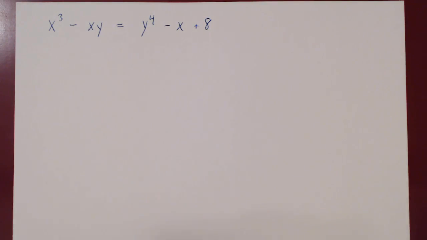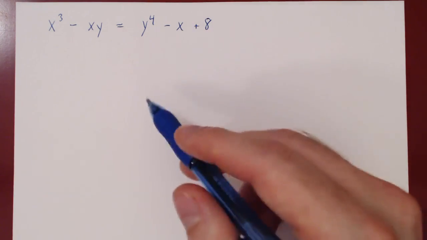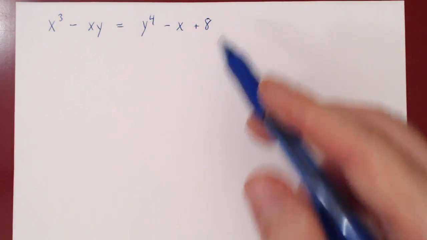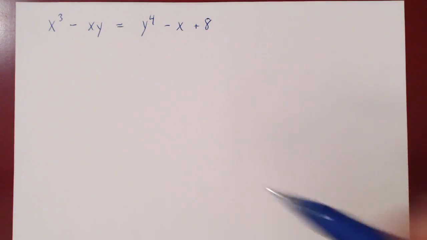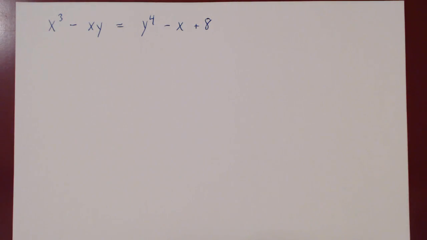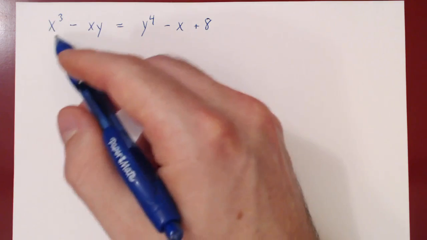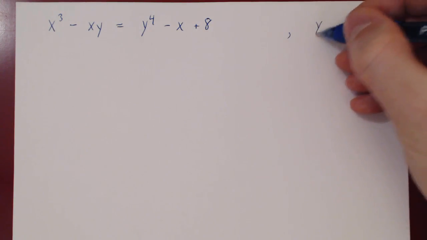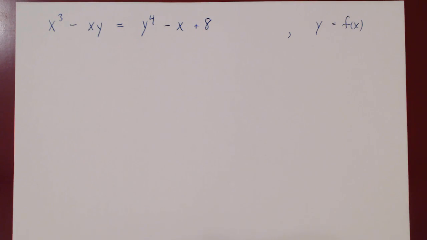And again, when you have an equation of this type, all pairs of x and y values that satisfy this equation will be a point on the curve. And you could visualize what this curve may look like using, for example, Maple. But as always, we think of x as the independent variable and y being a function of x, an unknown function of x. And now let's find the derivative.